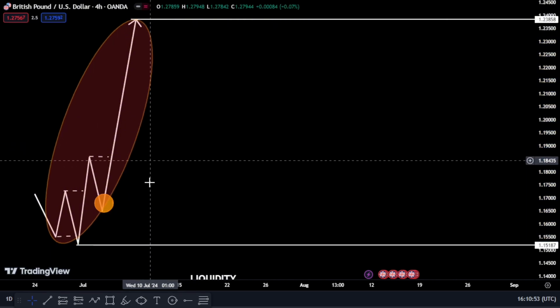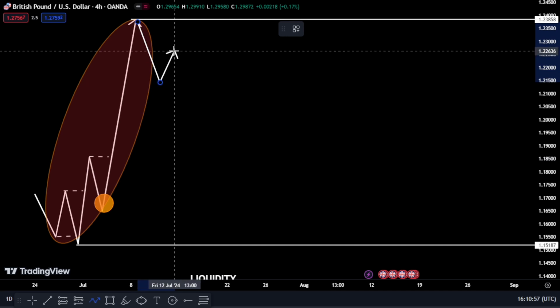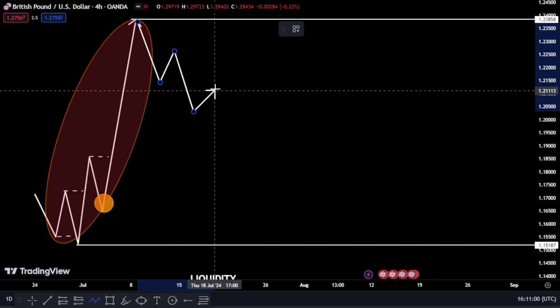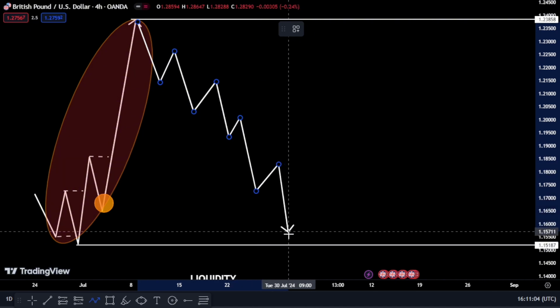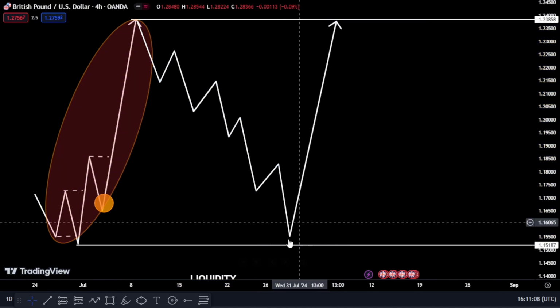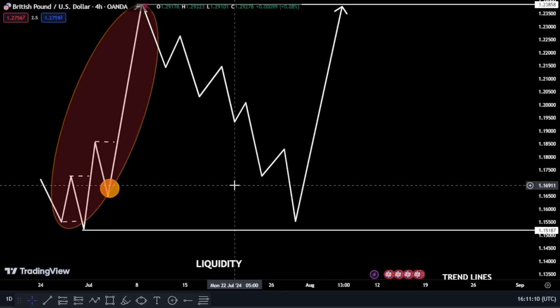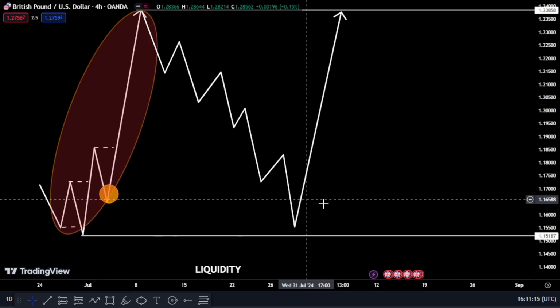The 30 minutes time frame is for intermediate buyers. Is the market in a correction phase? If the market is in a correction phase, you want it to come to your area of interest before you can actually take your buys to the upside. And then the 15 minutes time frame is for confirmation. You want to get confirmations from the lower time frame, get your candles, and then enter.